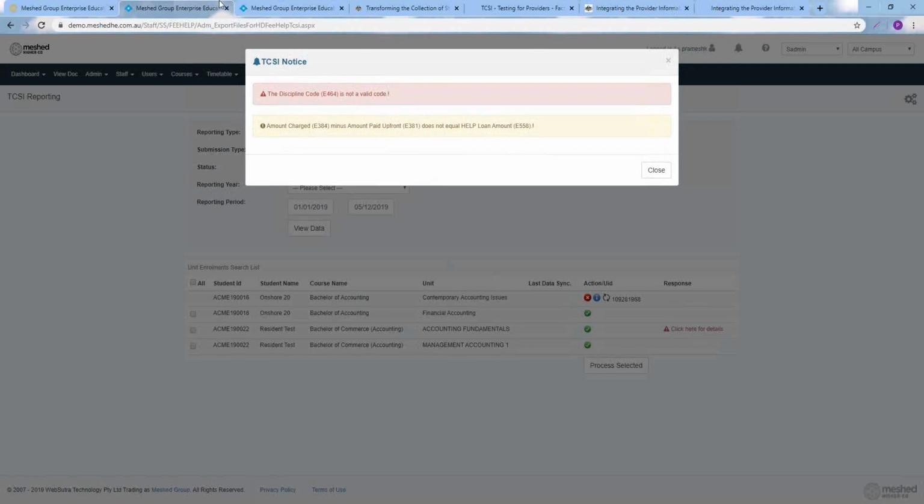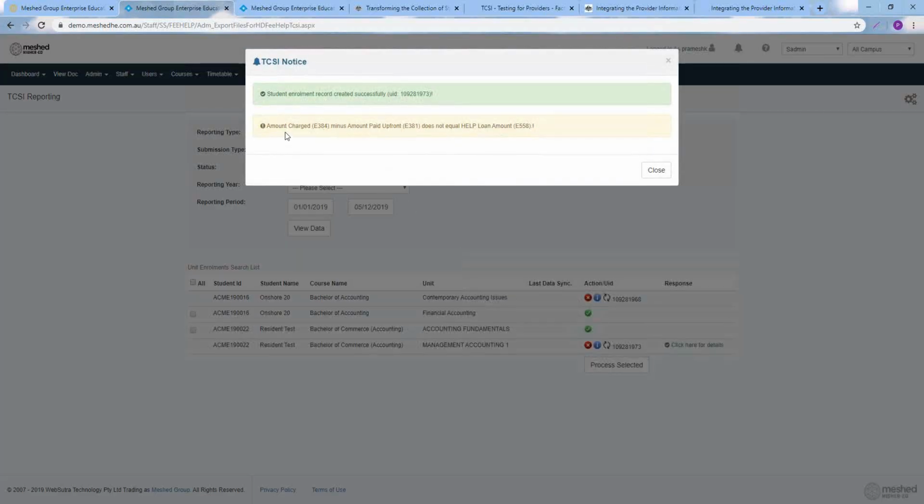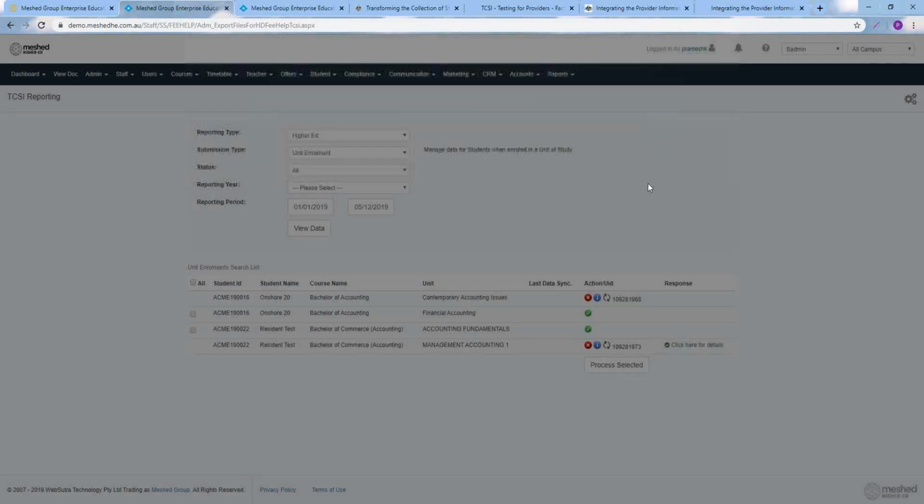And of course, it will also provide some warning messages that the amounts may not be right. If they are successful, it will provide the information, but it may also still say that information may not be valid.